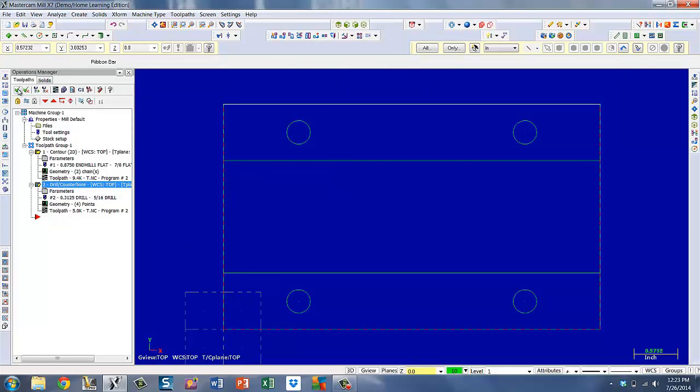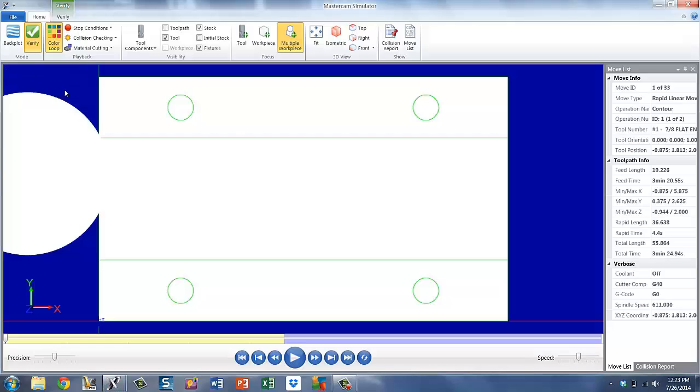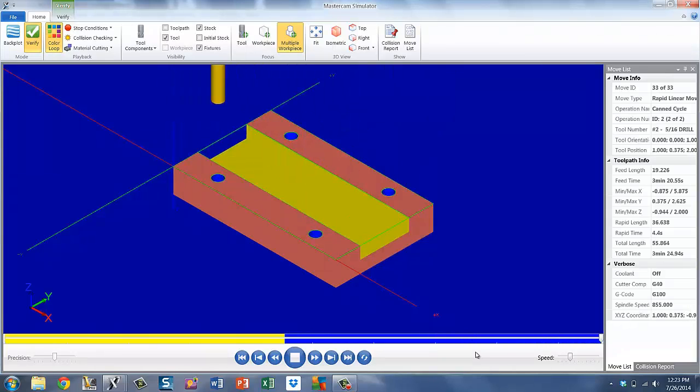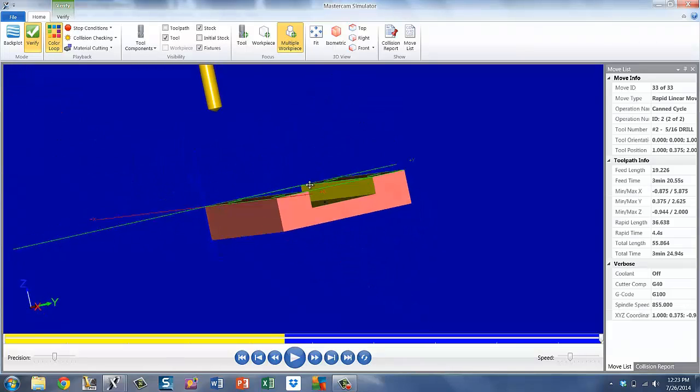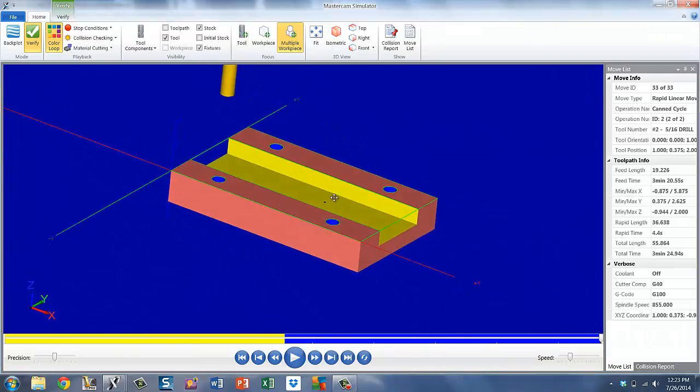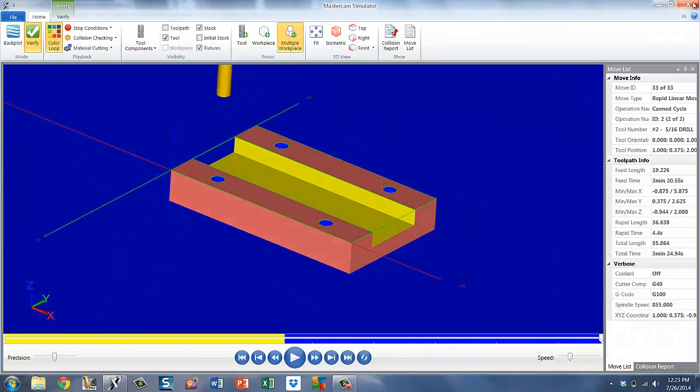And now I'm going to go up and select all the operations. Now they're both selected. And I'm going to use verify. Fit and isometric. Now I have two operations, the mill and the drill. Slow it down a little bit, hit play. And you can pause along the way if you need to. You see the retract? Looks good to me. I can also middle mouse and flip it around and make sure the holes went through and that the slot looks like it's halfway through. Looks really good. Close the window.